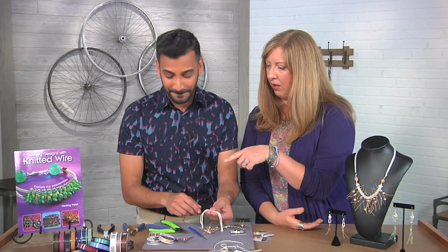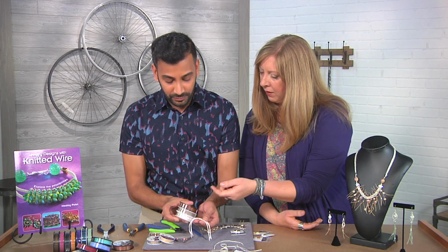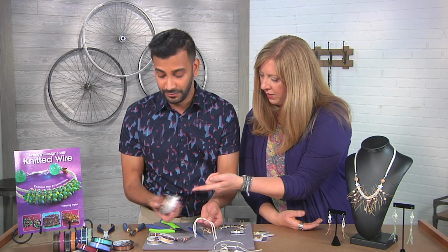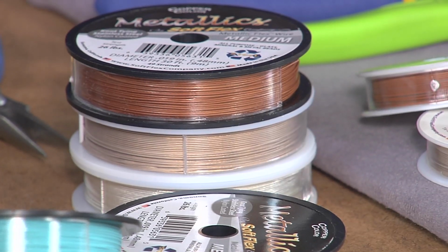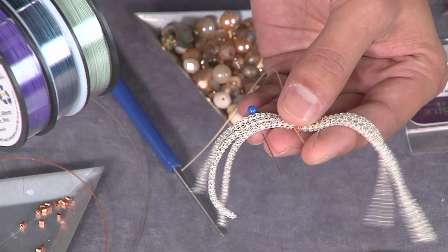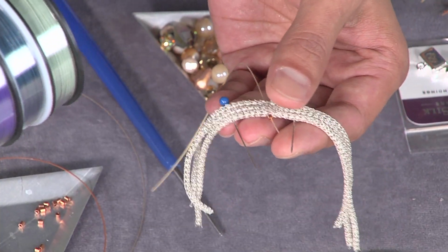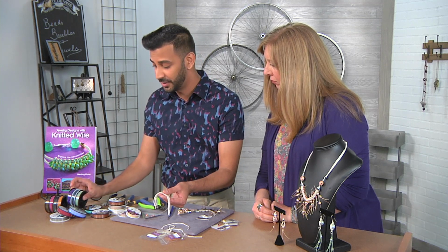We'll take a look at our color palette over there before you get farther. We can show folks that you can do anything you want, but I think this is a perfect fall palette. You could go to spring and summer, especially using the knitted wire in silver. It gives you a lot of opportunity to get punches of color in there. So having the right beading wire makes a difference as well.